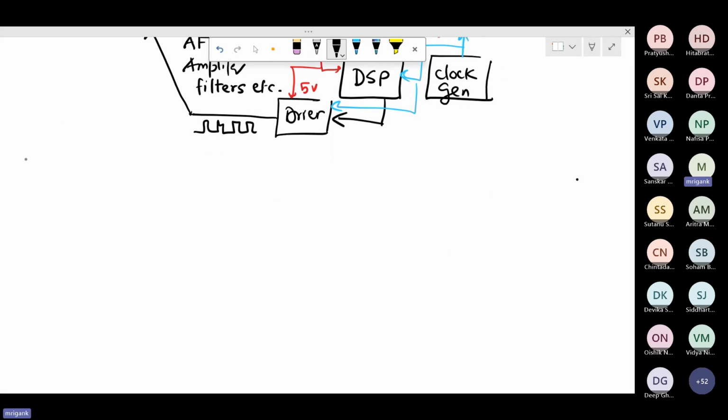So now once the system specification is done, of course, I have not gone into the detail of the system specification. So based on the application, as I said, you will have to decide about the system level specification. Digital side as well as analog side, there will be several specifications for each of these blocks, right?